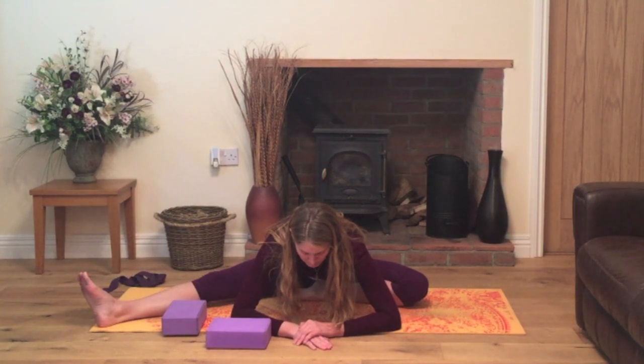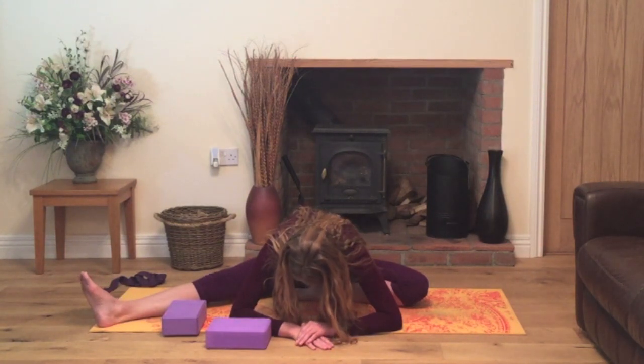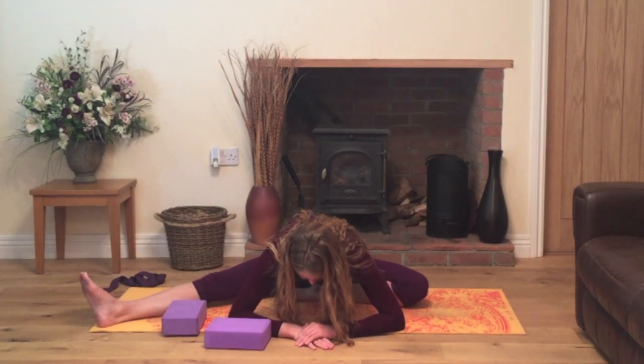On the end of your 3rd exhale, you're focusing on what you feel in this pose. Where do you feel the stretch? And how does it feel compared to the other side of the body? Does one side feel more open than the other? So keep using the physical body and the breath to distract the mind from thoughts and conversations.